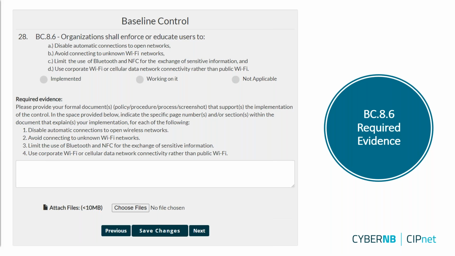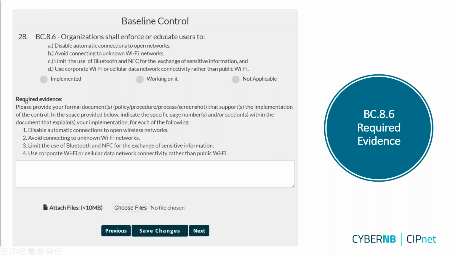And the use of corporate Wi-Fi or cellular data for connectivity rather than public Wi-Fi. Again, it's the same idea. It's better to use your cellular data if you're in a hotel room rather than using the free Wi-Fi that they provide, for the same purposes: you don't know who's watching you when you're on these networks.